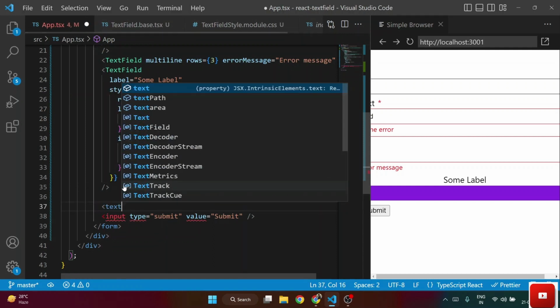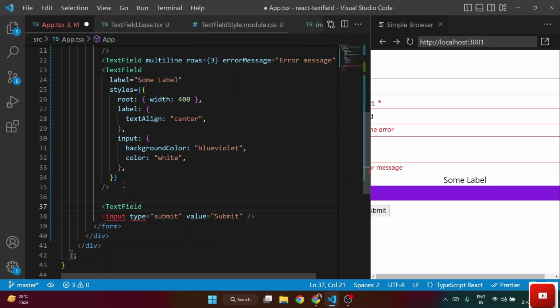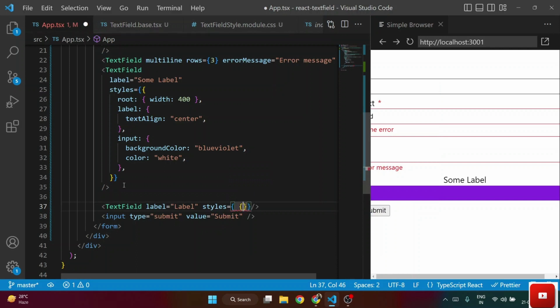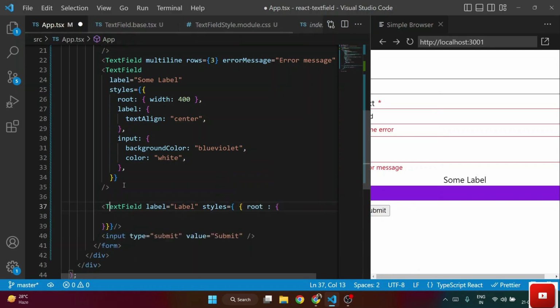One more example, let me show you. Text field, okay, text field, and here I am closing it, passing it label, and I am passing the styles for root only, okay, for root.